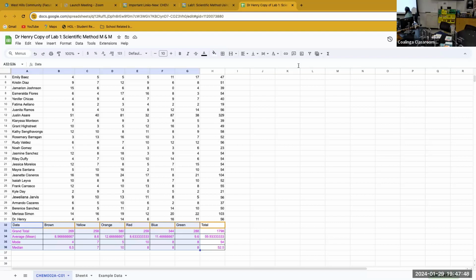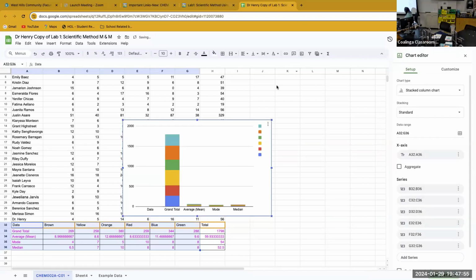Okay, so then we want to make our graph. So if we look on our menu, we insert chart. Now currently we have a chart inserted and it's a stackable chart. We could do a stackable chart and set it up so that it would correlate to the different colors, and each of the blocks would represent each of those different colors. But I really don't want to do it that way. You can do it that way, but it's a lot harder to see.